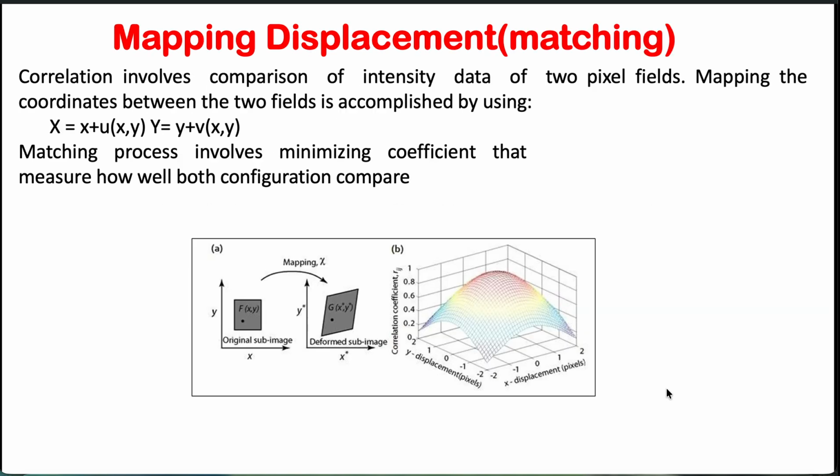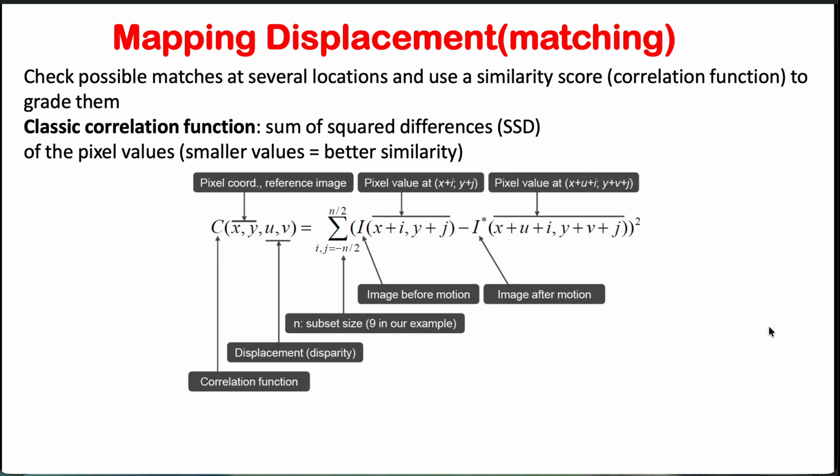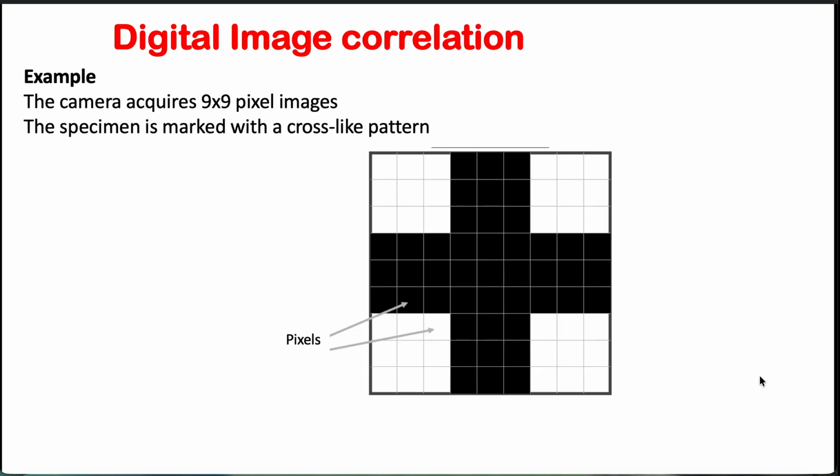We can convert this later on to displacement by creating a mathematical function for the intensity and the rate of change of intensity after each image. And this is a mathematical function. I don't want to go through the explaining of the function, but it's a pretty simple function, but we will never use it. We will use the software.